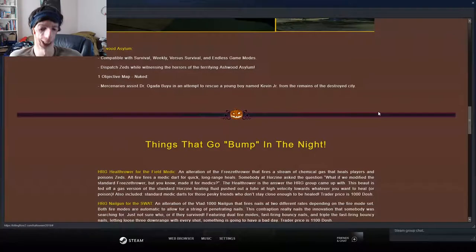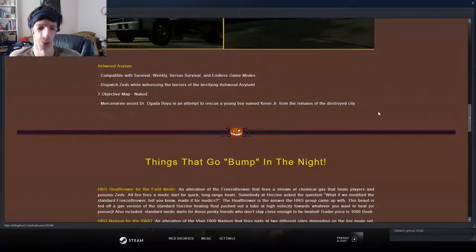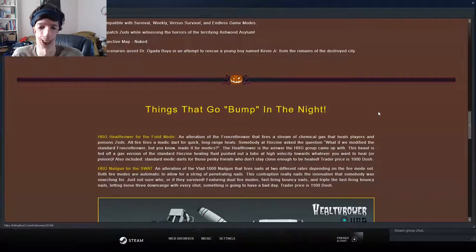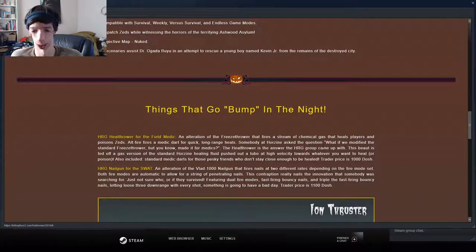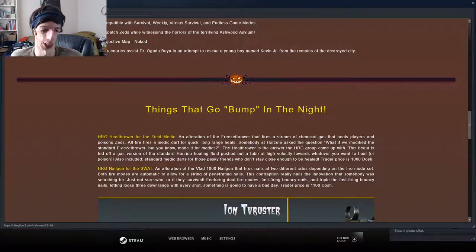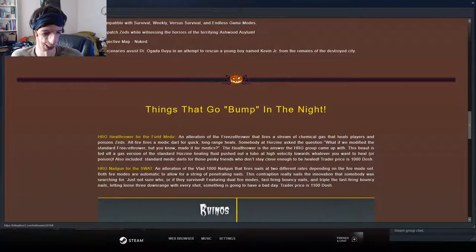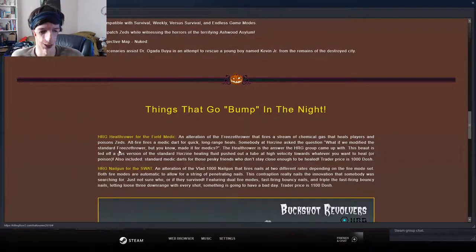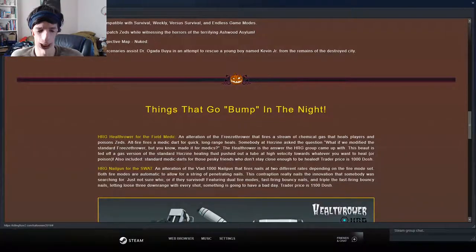Look at this here. Things that go bump in the night. HRG health thrower with a field medic. An alteration of the freeze thrower that fires a stream of chemical gas that heals players and poisons zeds. I like that. It's like a flamethrower, but health thrower. Health throws health. That's really cool. Yeah, it's like a freeze thrower. Poison zeds. Alt fires a medic dart for quick long range heals.